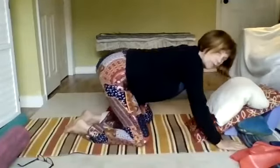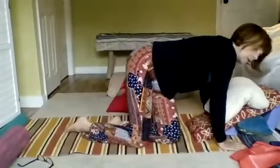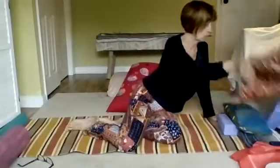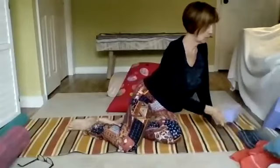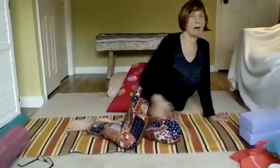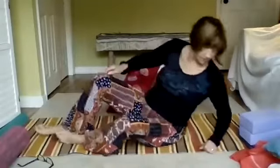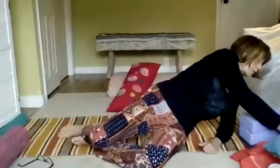But if that doesn't work for your body, you can remove your platform and you can come into a knee to chest pose, which is really child's pose on your back. So make your decision. We're going to be here for 3 minutes.